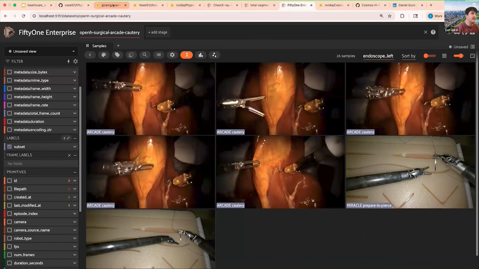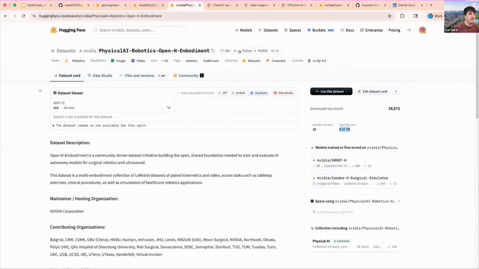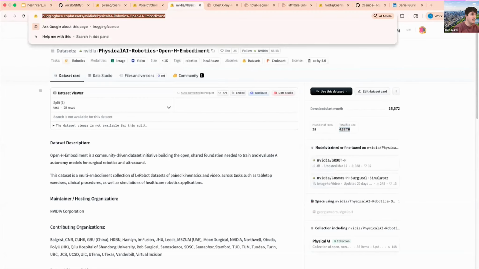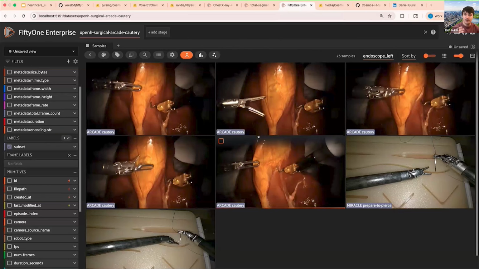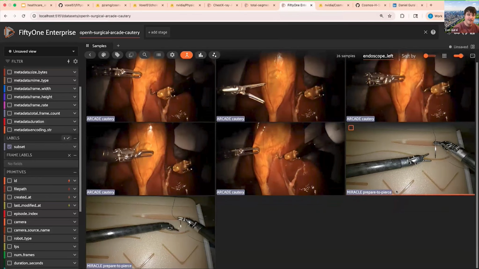What was really exciting about this, and shows how easy it is to get started now with Voxel51 and loading in new datasets, is that I just copy and pasted this link, and using the brand new Voxel51 skills, I pasted it into my Claude Code and said, load this dataset into Voxel51 so I can start using it. Within 5 to 10 minutes, I had exactly what you're looking at here with 6 different images. It prompted me, asking, hey, do you want some additional subsets? I said, yeah, I do. Give me some practice clips like this one here. And we were also able to get that out. Really awesome stuff that is coming out of my colleague Adonai's work with Voxel51 skills.